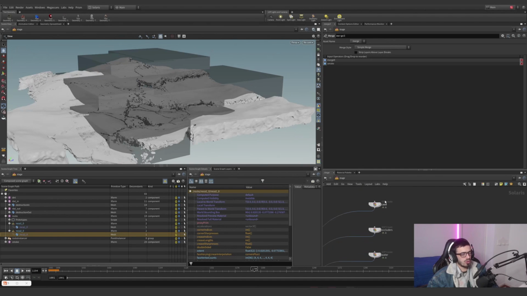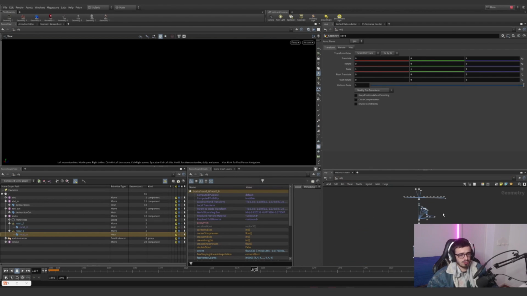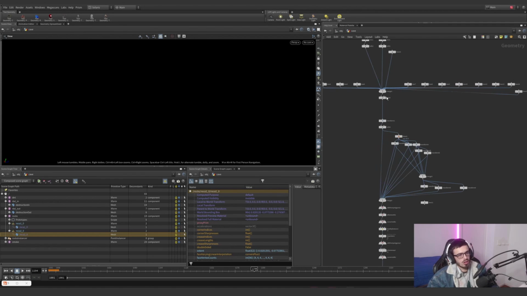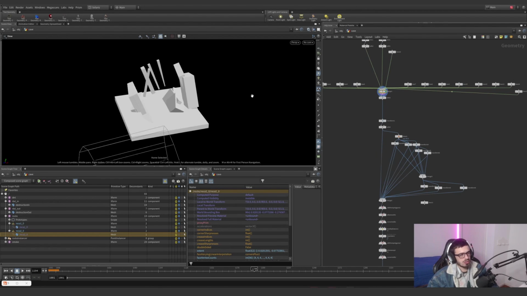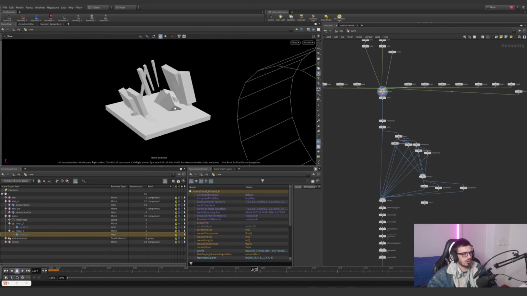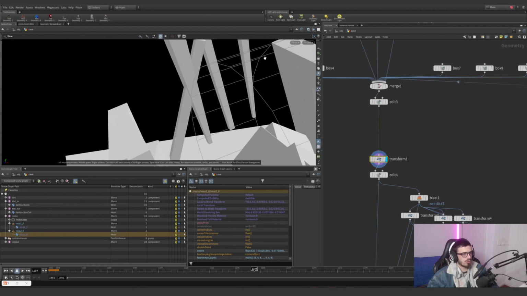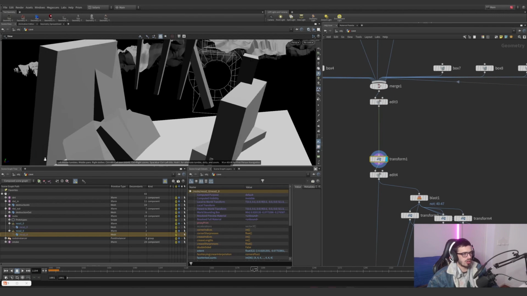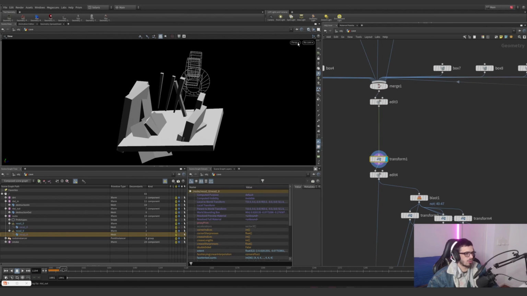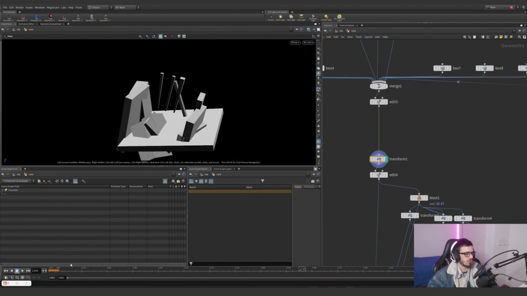And for the foreground, well, this is on another node, which I'm going to show you right now. Which is very simple, but it has nothing to do with the tutorial itself. So what I did initially is just to place a bunch of cubes somewhere like this. Then I edited a couple of them and I transformed it where I need it. In this case, it was near the camera. Let's just load this. There we go. And let's close this stage, which is going to be a pain.